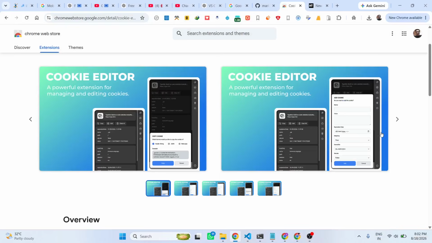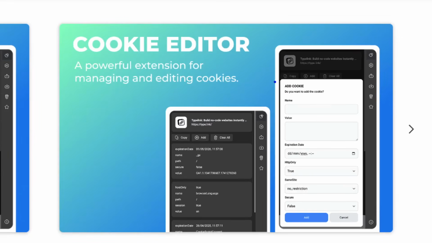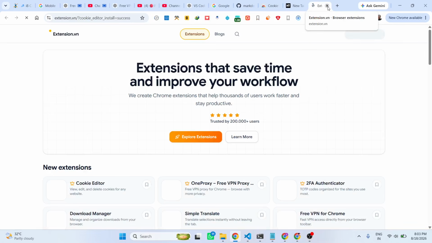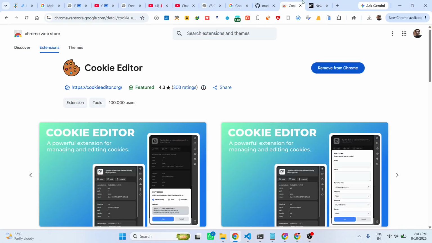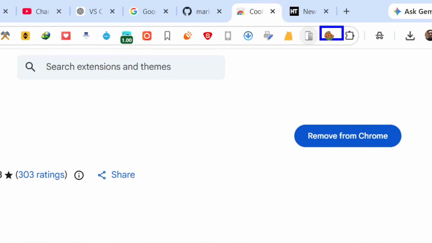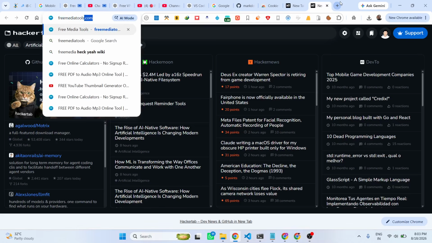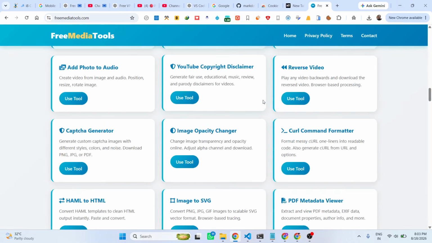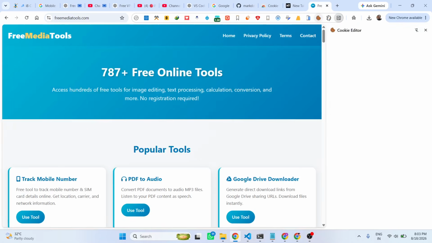It has a really nice user interface once you install this. So cookies, as you all know, are very important information which a website stores related to your own data. So after it installs, the icon will appear something like this. While you visit a website, let's suppose I open any website right here. Once you use a website, the website stores information related to yourself.